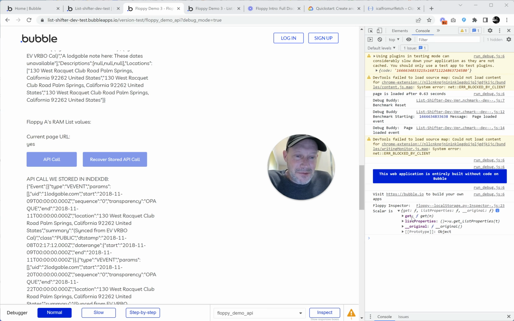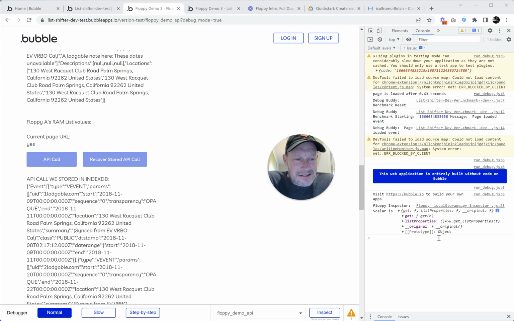But even if we do some weird stuff, like we write our own get function and our own list properties function and try to impersonate an API call, or impersonate a thing, that doesn't work, because all of the Bubble internal stuff is under this original function.